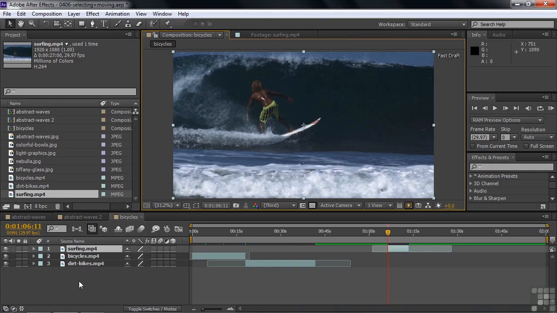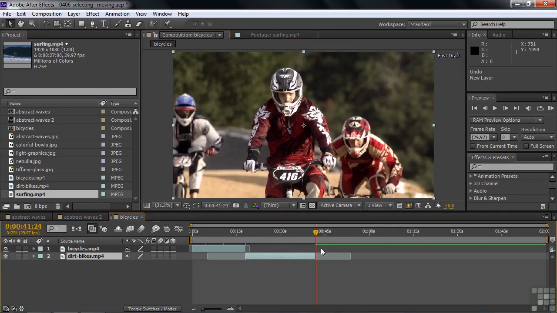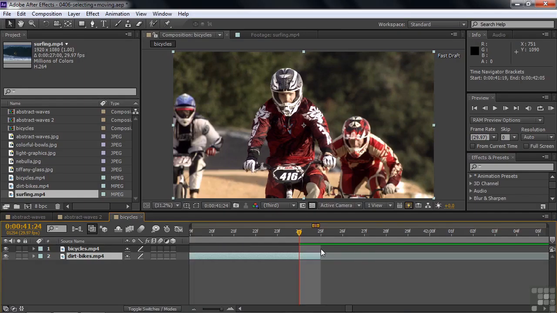We can also move the layer here and have that line up. But I'm going to do Control or Command Z to undo that. I'm going to put the current time indicator where it belongs. I'll drag it over here till it gets to that little edit point, holding the Shift key, and there it's at the edit point. And in fact, if I zoom in on this by pressing the semicolon, you'll see that I'm not really where I want the current time indicator to be. I'm actually one frame before where I want it to be.